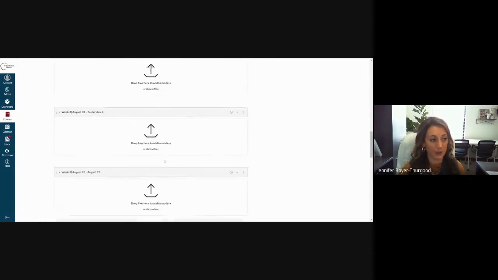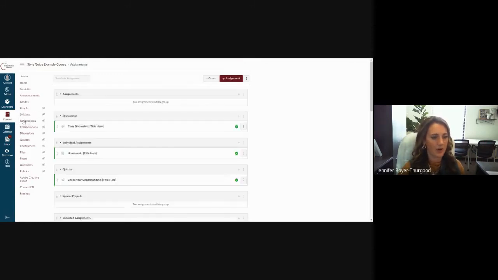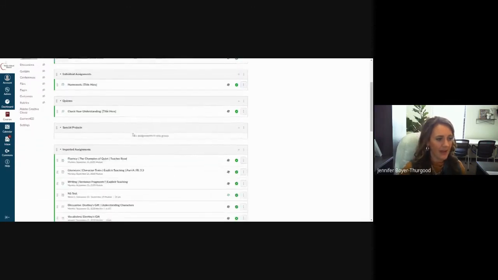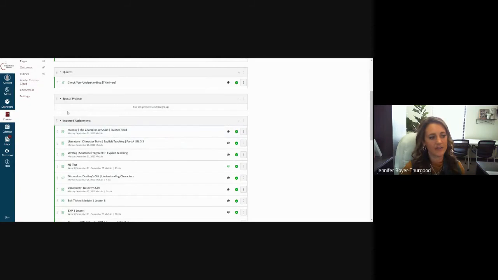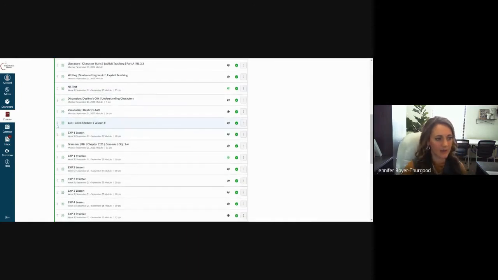Okay, where did it go? When I imported the assignment by itself, it went into assignments. So if I click over here on assignments, it's going to work for a minute. I can see down here that Canvas created a module called imported assignments. And if I remember right, it was an exit ticket. So here is that exit ticket that I imported sitting right here. It's not on the modules page because it's not associated with a module in my actual real course at this point.